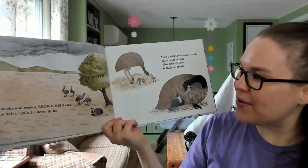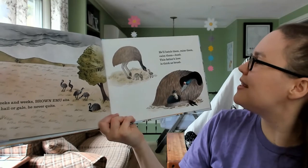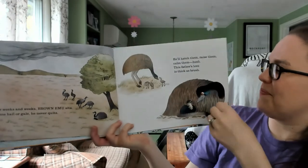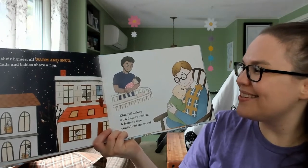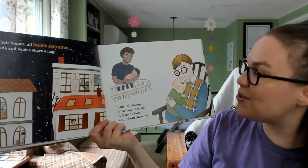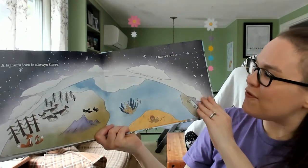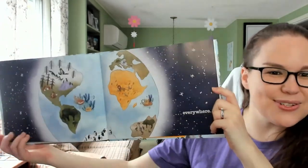For weeks and weeks, brown emu sits. Come gale or hail, he never quits. He'll hatch them, raise them, calm them, hush. This father's love is thick as brush. Inside their homes, all warm and snug, these dads and babies share a hug. Kids fall asleep with fingers curled. A father's love could hold the world. Oh, there they go. A father's love is always there. A father's love is everywhere.